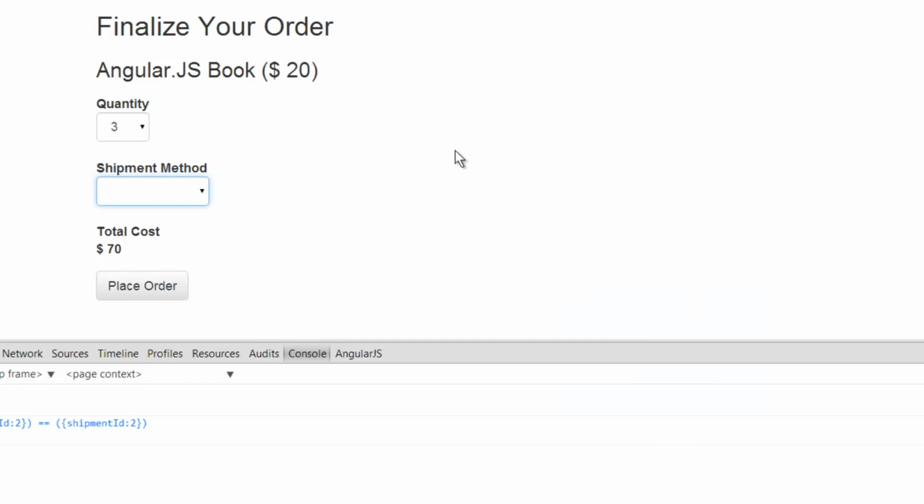Let's see if this fixes it or not. In fact, it does, and we can easily see the values different when we change this in here.